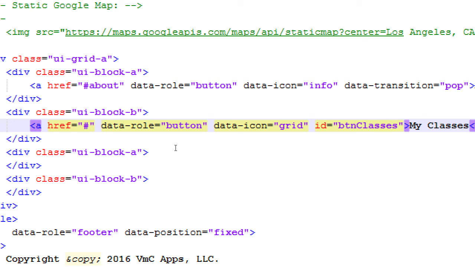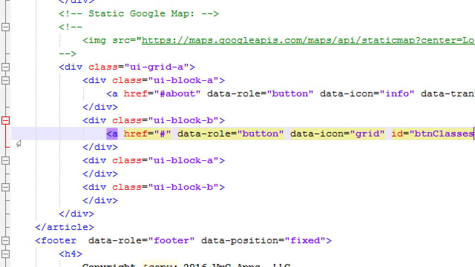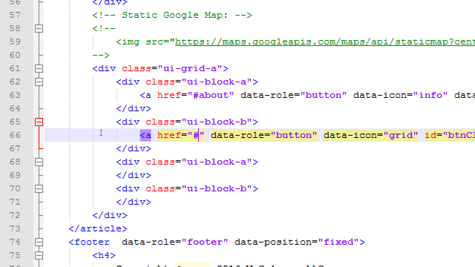This is our button to display the screen where we're going to have this whole PouchDB, these inputs, and all of that. And we won't do it very fancy. We want to click that button, display a new screen where we've got those input fields. So we'll go back to the href and we'll point it over to pound my classes.